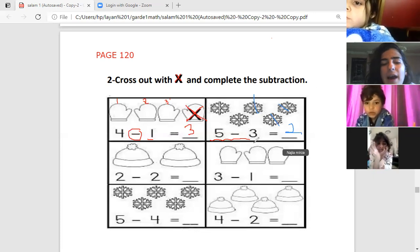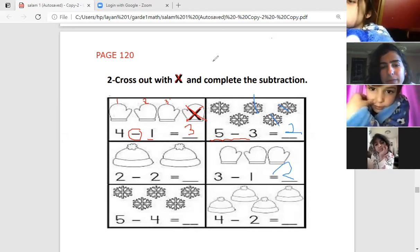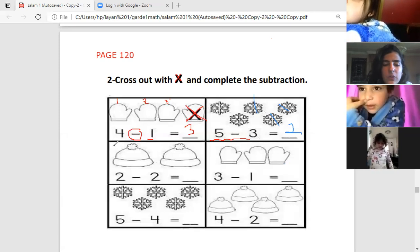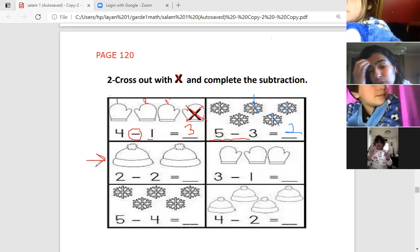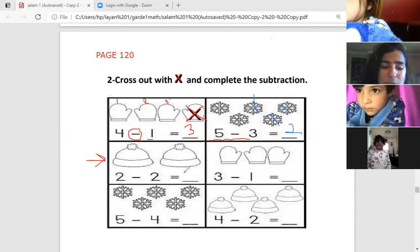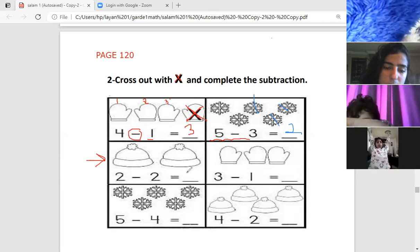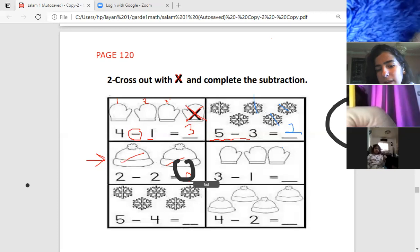Jad, the second one. I have 2 hats. 2 minus 2. Wait, okay, this one. So I have 2 hats. 2 minus 2. Cross them out. 2 minus 2 is zero. Excellent. If you have 2 pencils and someone took the 2 pencils, you will stay with nothing. So 2 minus 2 equals 0. Thank you, Jad, write it down. So 2 minus 2 equals 0. Thank you, Jad.